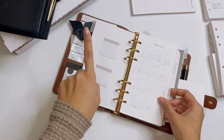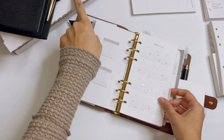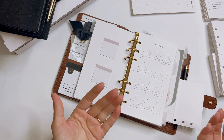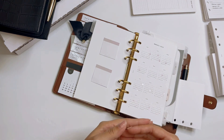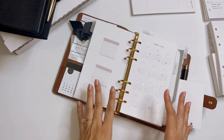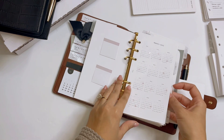I also have a little unboxing at the end from Infinite Lotus. In this unboxing you'll see some of the inserts I purchased to give them a try. What I did is I purchased them, printed, cut, and punched them, and gave them a try. I decided to move forward and keep them, and that's why I ordered them. But first, let's look at what I have here for 2022.